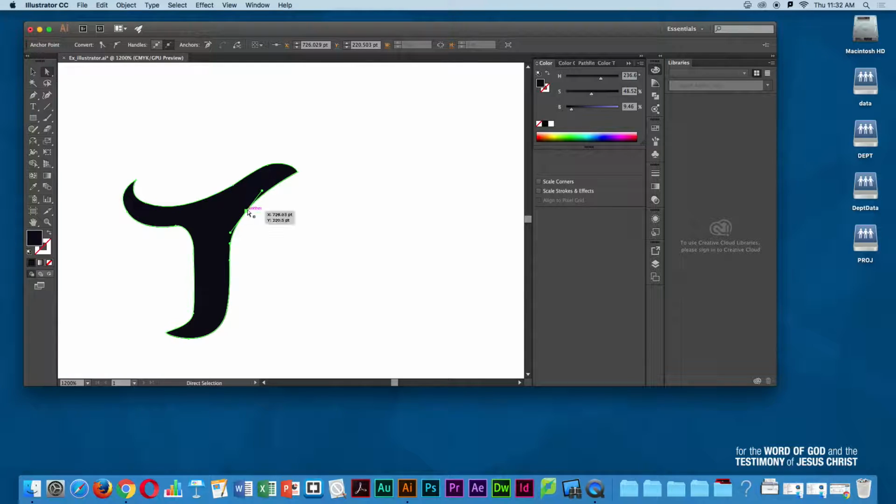Well, it would be much more helpful if I had a point here and a point here that's defining either side of that curve. So you put points basically where things are about to change. So I'm going to go ahead and add those. I'll add a point there, and I'll add a point here. And then I'll get rid of that middle point.